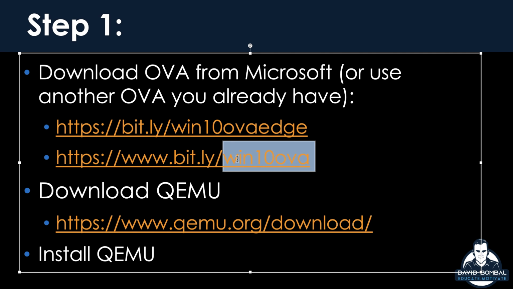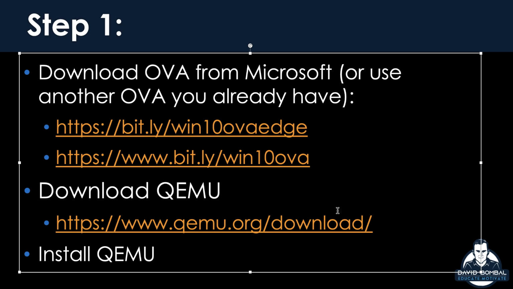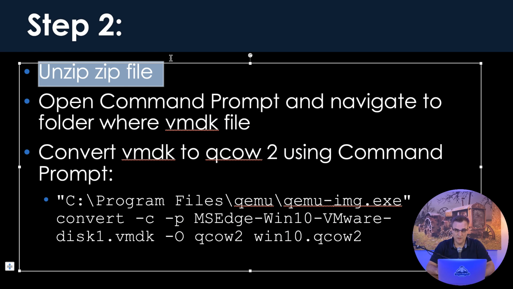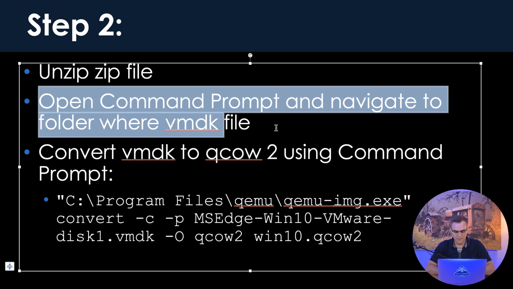Now it's still big, you're looking at 10 gig, but the second one is 20 gigs, so you may prefer using the smaller image. Now it depends what you're doing, but I don't typically need the latest version of Windows in a VIRL lab or CML lab. I simply want a Windows computer to test connectivity and test some basic stuff. But obviously, if you want to test something specific to Microsoft, you may want to download the latest version of Windows. You also need to download QEMU. So I've put the download links in this PowerPoint presentation. We then need to unzip the zip file that we get from Microsoft. We need to open up a command prompt and navigate to where the vmdk file is. In this example, I'm using Windows, so we're going to open up a command prompt.